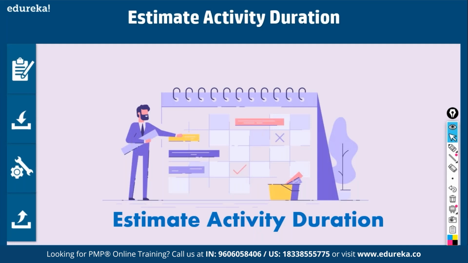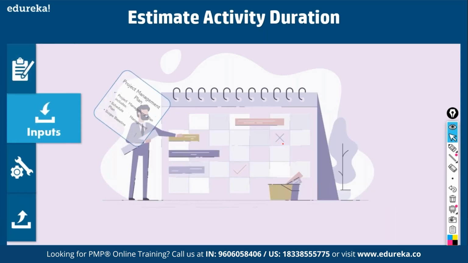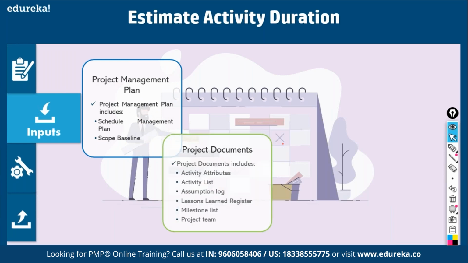Now we came up with network diagrams. You should get a confirmation about who will be working on these activities, and based on their productivity, you have to come up with durations. That is called estimate activity duration. This is a process of estimating the number of work periods needed to complete individual activities. So what are the inputs? Project management plan. Then project documents. For example, you're going to come up with duration estimates for what? The list of activities, and the assumptions about productivity you have.